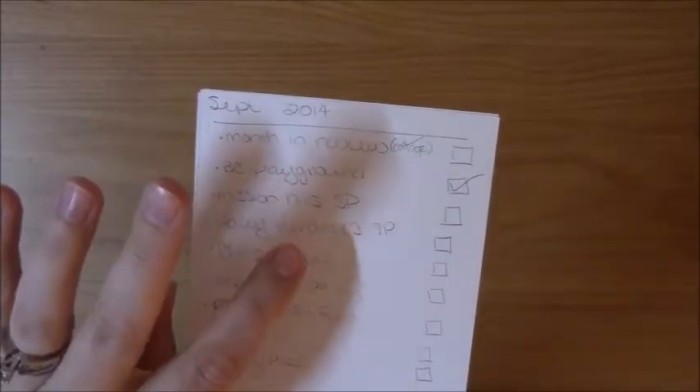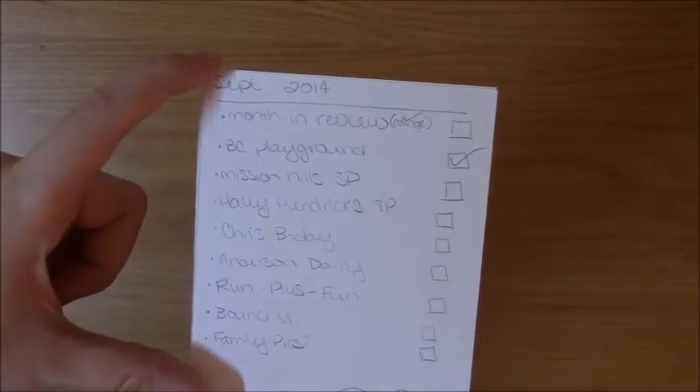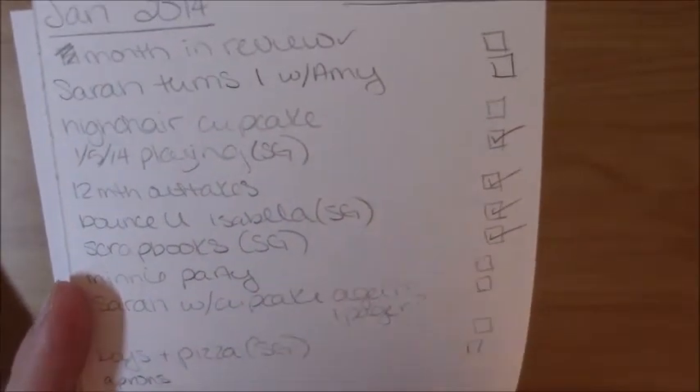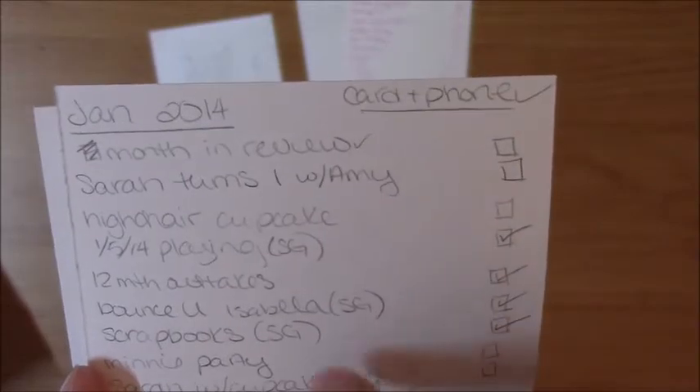So I kind of went through and identified the events that I for sure want to be separate and took a bunch of photos for. Anything else I'm either going to not care about or I'm going to put it in a month-in-review. So then I know this is my checklist for September of 2014. Once I've done all this, I've documented these memories — move on. I literally went through September, October, November of 2014. Some of them I had already done for my Scrapbook Generation kits. And then there were some where I was like, okay I'm pretty sure I printed pictures for a Scrapbook Generation kit, or I think these pictures will work for the formula as far as how they lay out and the sizes they do a lot. So I made a note to keep an eye out on my kits as far as matching those up.